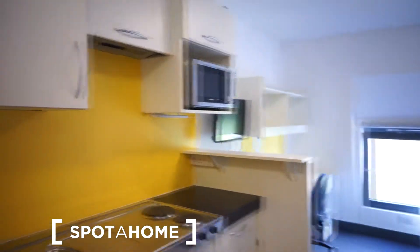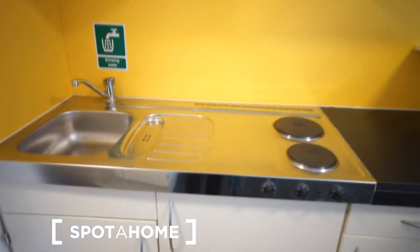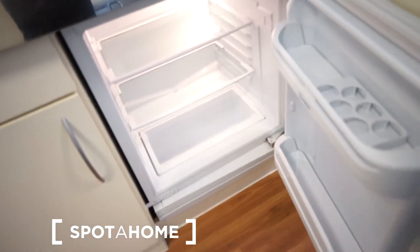Next, on the right side we have a wardrobe. In the wardrobe you can find a vacuum cleaner and there's a mirror — very good. Next we have the kitchen, and it looks like this: it's pretty much fully equipped except for the oven. What you have here is an electric stove.